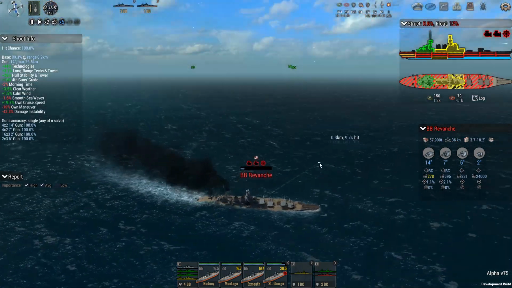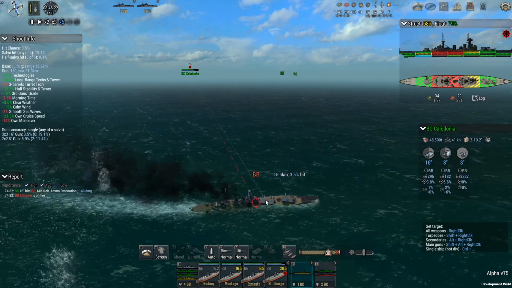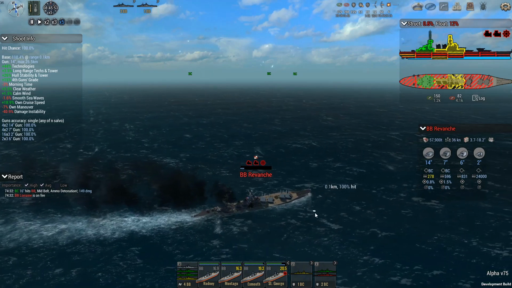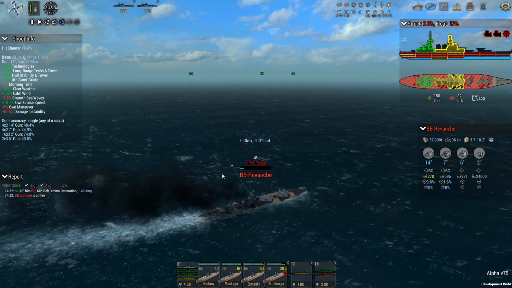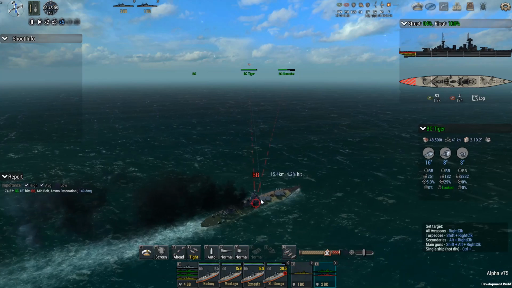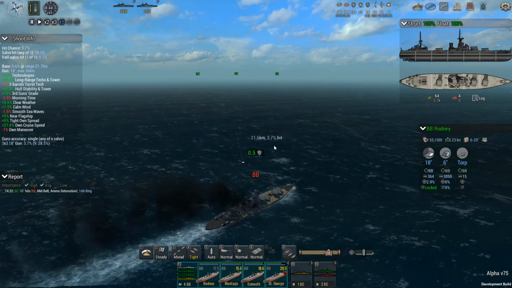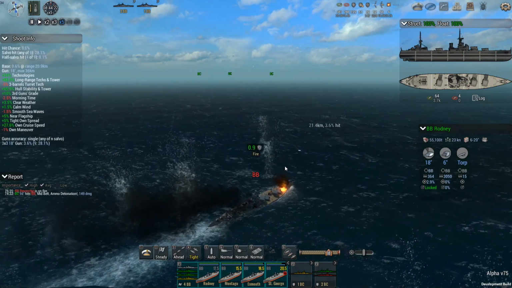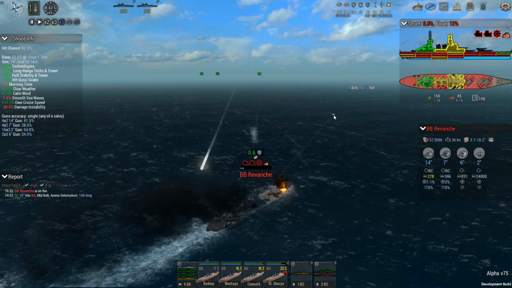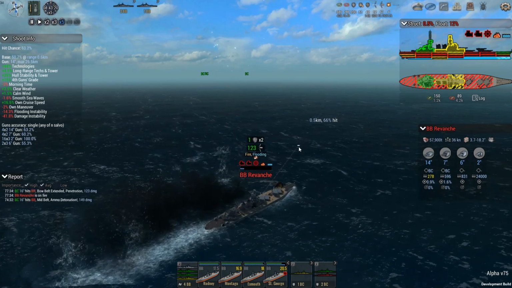How are we letting this guy get away? This is not acceptable. All right, get more battle cruisers on him. All battle cruisers firing on this thing until he's gone. I just need one good hit in the right spot. Oh, we got a fire. That's going to bring down the structural integrity a little bit. There we go. Come on.